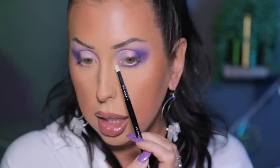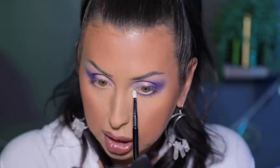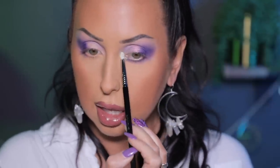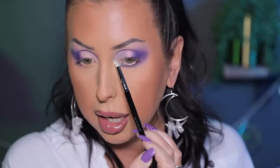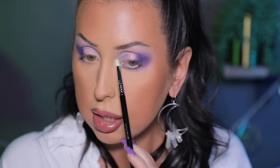Oh my gosh, that's so beautiful! It's definitely giving some contrast to the inner corner — I wanted to add a pop there. When I look at it straight on facing the light it looks so green and iridescent, but then when I look down I can see the blue shift. Super pretty. I am going to put on just some black eyeliner, some mascara, some lashes, and then I'll come back and we'll do blush and highlight together. I put on some black eyeliner, some of my Pat McGrath Dark Star mascara — I'm loving this mascara so much — and then I put on some Lily Lashes in the style Miami.